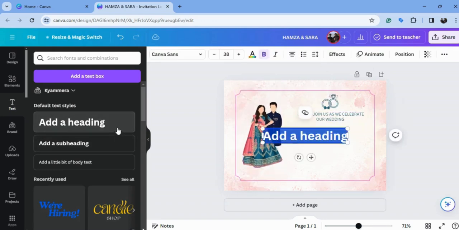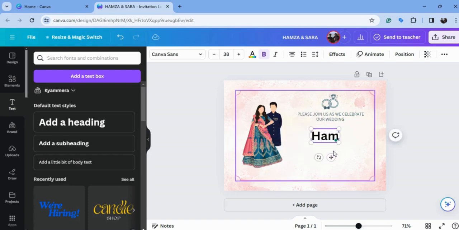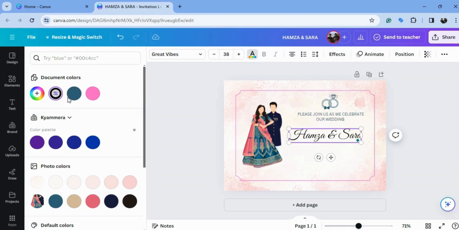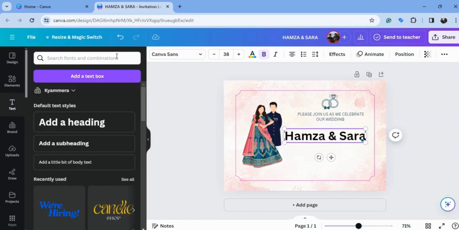And now we type our heading like the name of bride and groom. Change the font into Great Vibes and change the color also into pink.